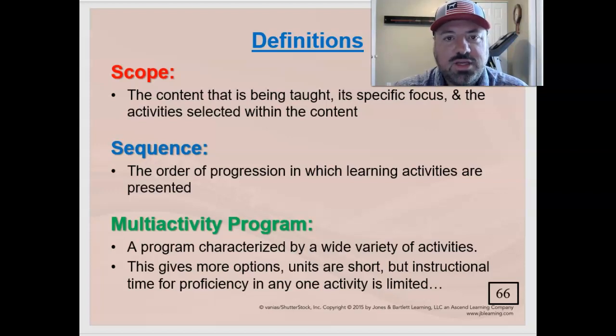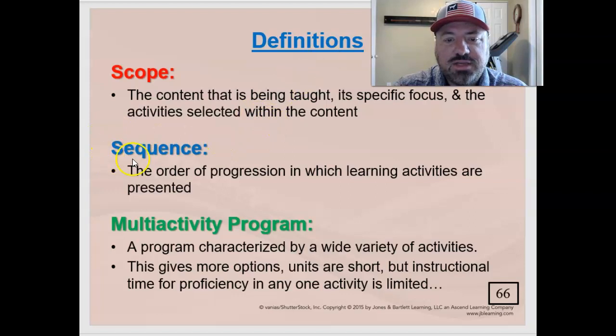So if you think of scope, that is everything you're going to do throughout a school year. All right. So it's broad. It's the breadth of it. It's if we're going to do team sports, individual activities, cooperative activities, outdoor education, lifetime sports, health and fitness. You might think of developing your scope as starting with your unit or chapter titles, and then under that is your specific lesson. So the scope is everything the curriculum might cover in a semester or year.